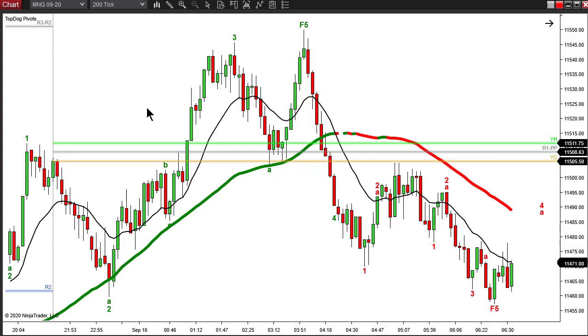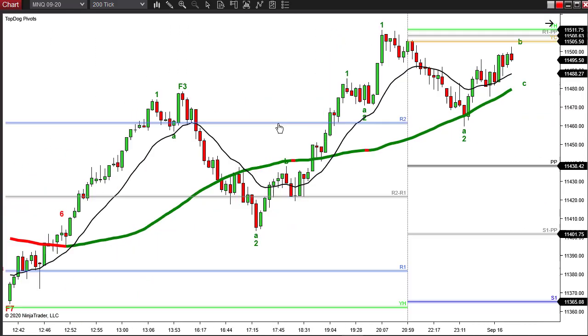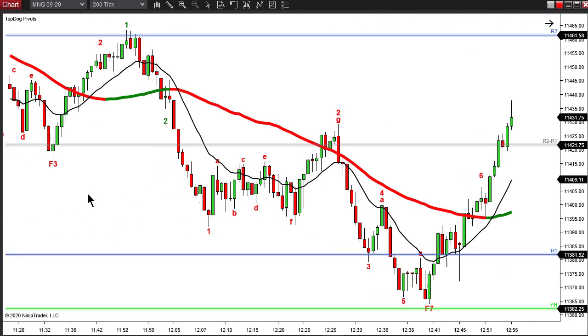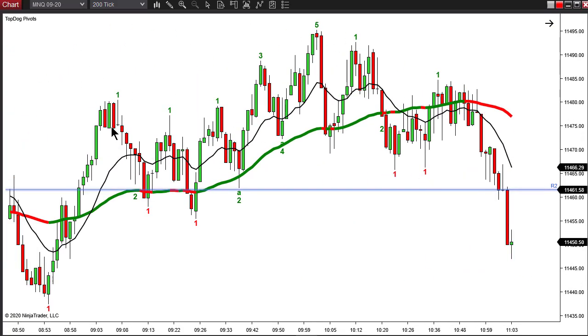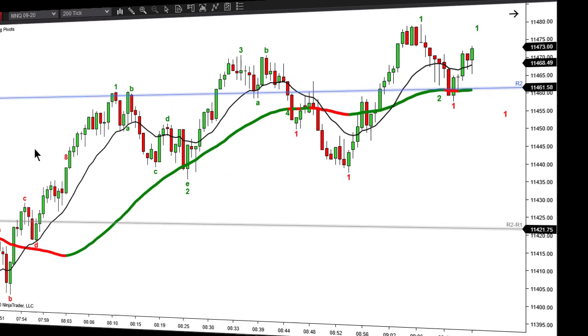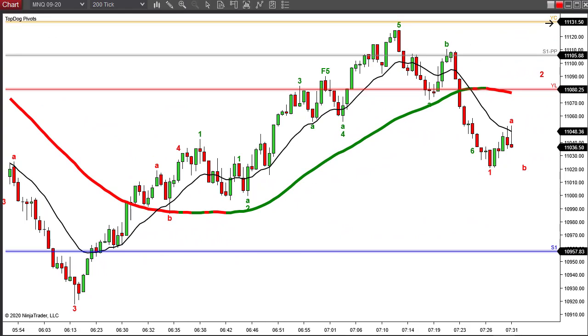Now, the other thing here is just how the markets will move, and it kind of depends on how you trade. So this will apply more for certain traders than others. So I live in California, so the market official open is at 6:30. So there we are, 6:30, okay.